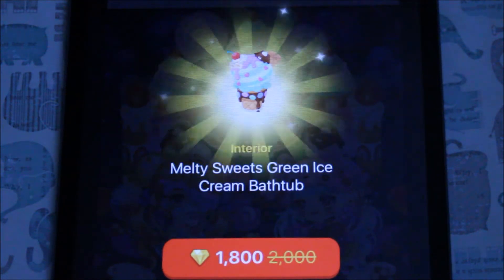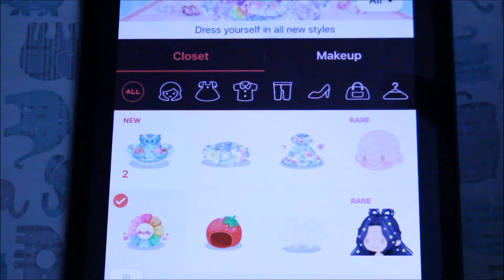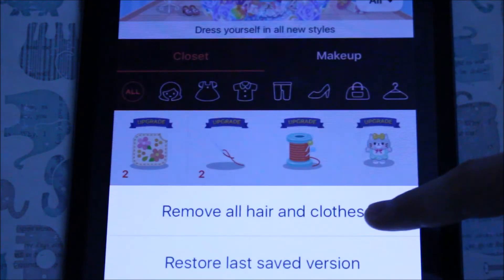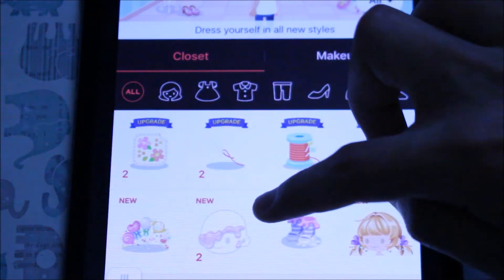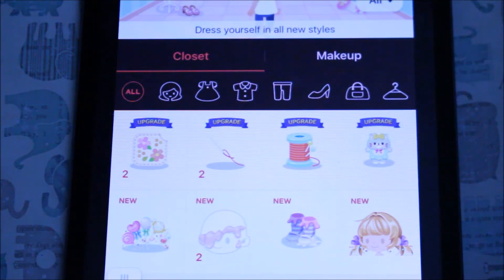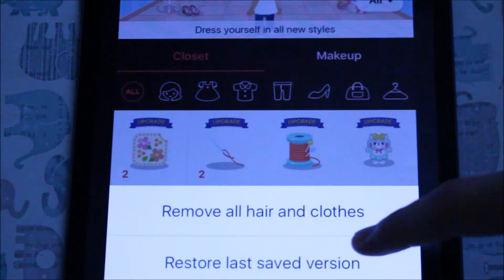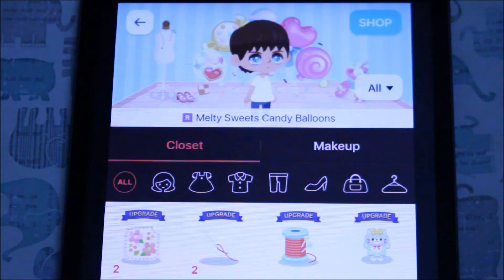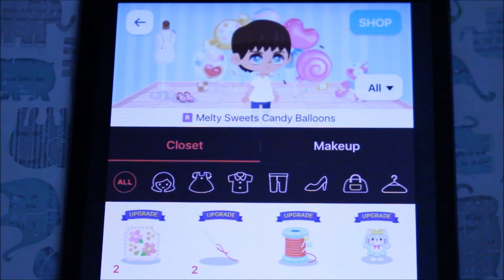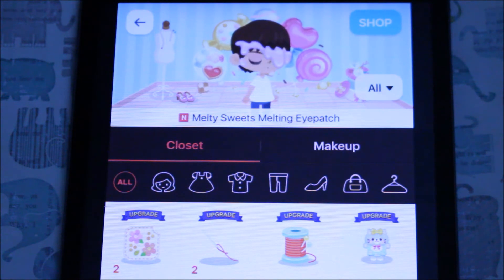So it looks like I ended up winning 5 different items from today's Melty Sweets gotcha. I ended up loving 3 of the items that I got, even though I ended up getting a duplicate of one of them. I really love this melty eye patch right here. I couldn't believe that I got that aura, and the shoes are pretty cool too. Unfortunately I'm not really happy with that hair or those 2 dresses because I'm not going to be able to wear them. First let me try on that aura — honestly this is so so cool and such a surprise. I never thought that I was going to get this aura.